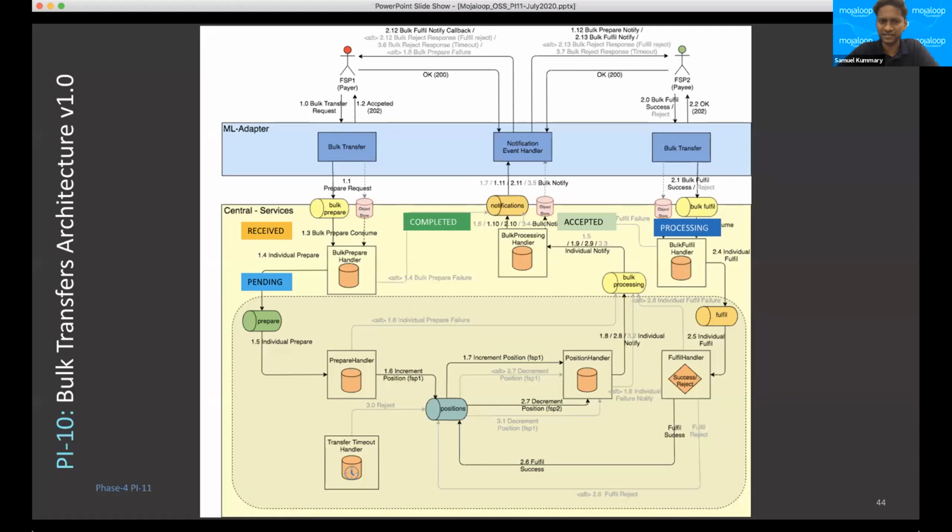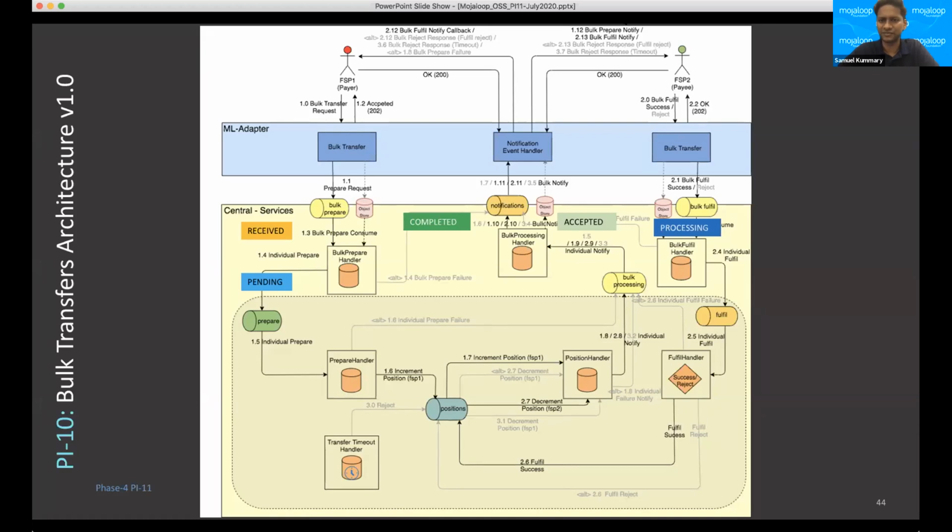it's not as simple because let's say we get a bulk with 1,000 individual transfers. And as I've indicated earlier, only 999 of them were able to be under the net debit cap. So sending that single failed transfer to the payee FSP makes no sense because it can do nothing with it. You cannot fulfill it, and instead of being useful information, it is more confusing information. So we decided that we are not going to send that to the payee FSP.